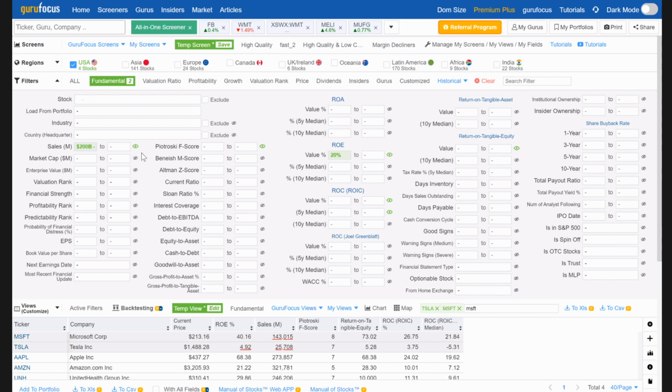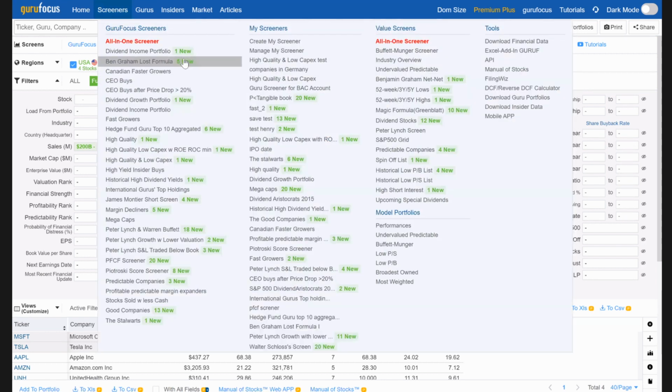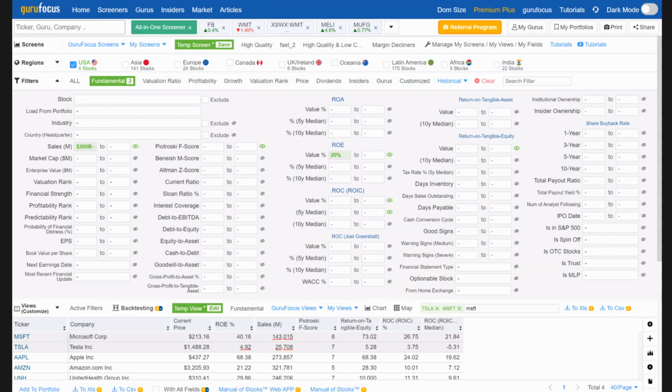And if I create a screen for a new company that matches the criteria, is the only way to get notified by email? Currently, yes, email, or you come to the website here, it will show how many new ones here, and you just pull it up. It will allow you to do it.